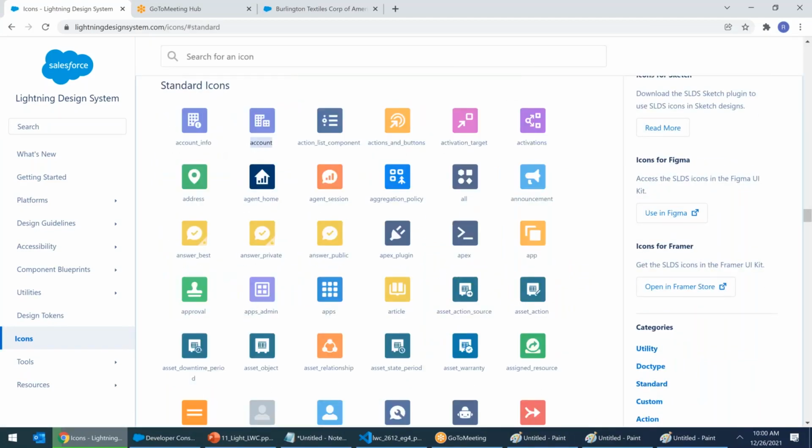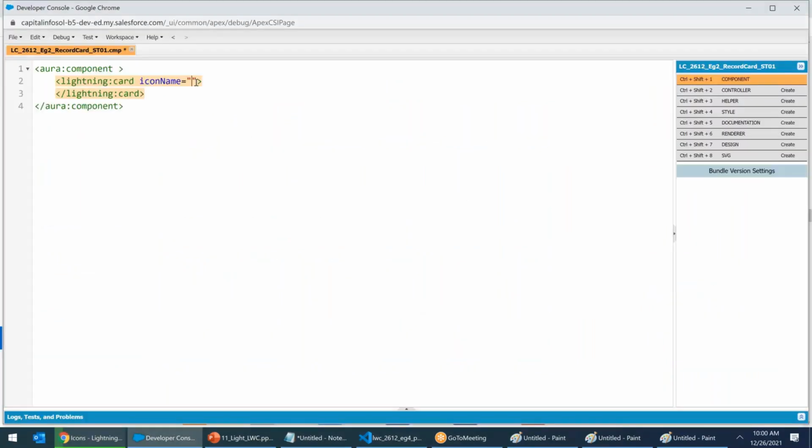See, this is the icon I'm looking for. So I will say icon equals to standard colon account. Yesterday we took utility, right? Standard colon account. Perfect.